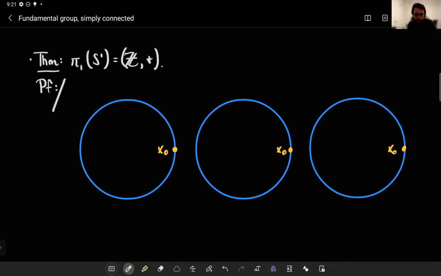Okay, so let's think about what kind of paths or loops I can draw. First we could do silly loops. I could do the do nothing loop, just sit at x0. Similarly, I could do the loop that goes around, but then backtracks. Notice I'm drawing the red path off of the circle. Really, it should sit on the circle and then exactly backtrack along the same path. But that prohibits me from drawing directional arrows. So use your imagination. That's a path, right? I could call that F.